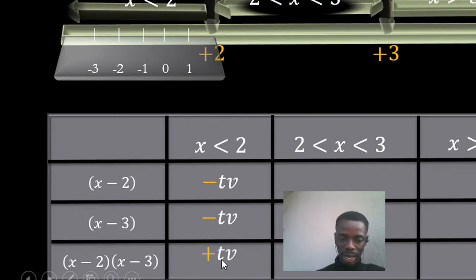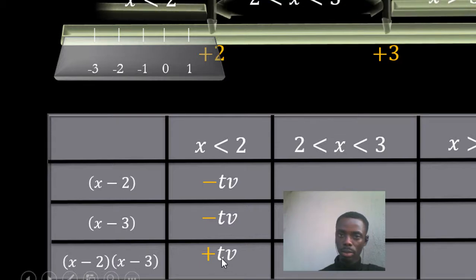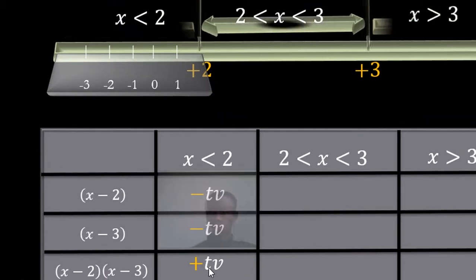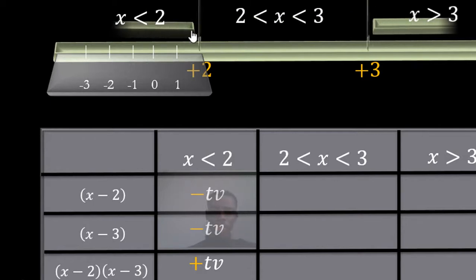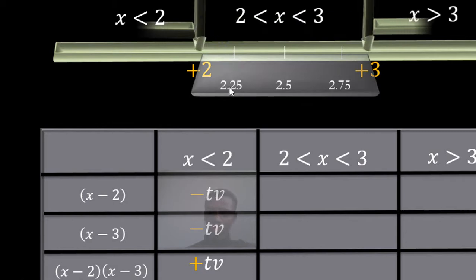I believe I've not confused you. No, you shouldn't be confused. Alright, let's leave. We are done with this. And let's come here now. The range of values between plus 2 and plus 3. We are dealing with this now. So what do you think should be the range of values between plus 2 and plus 3?